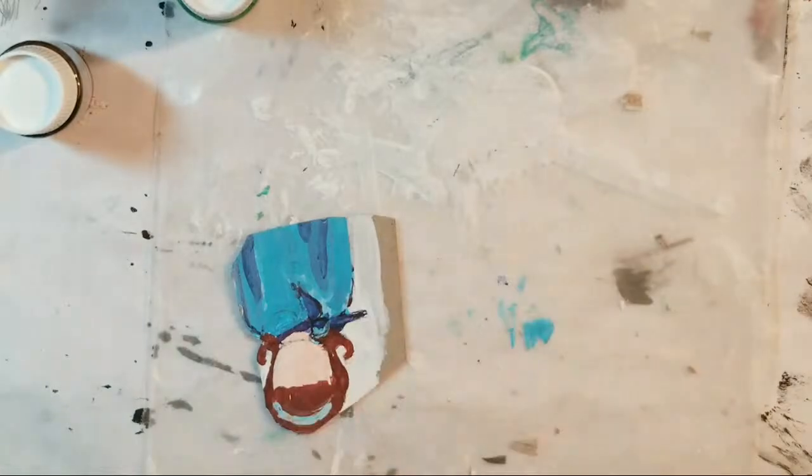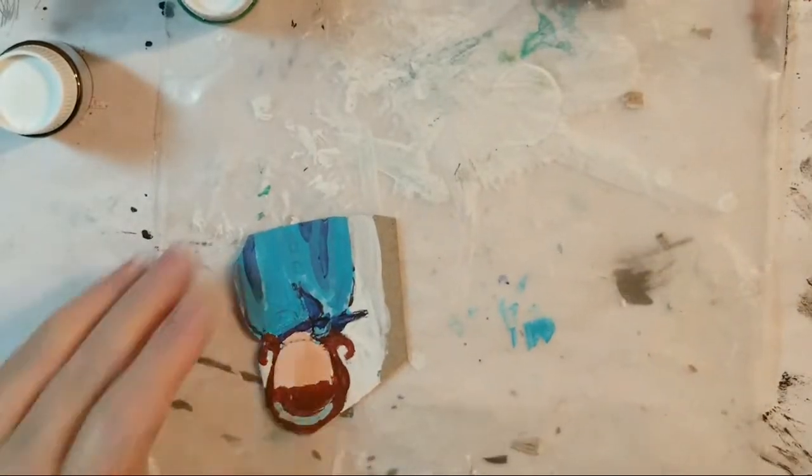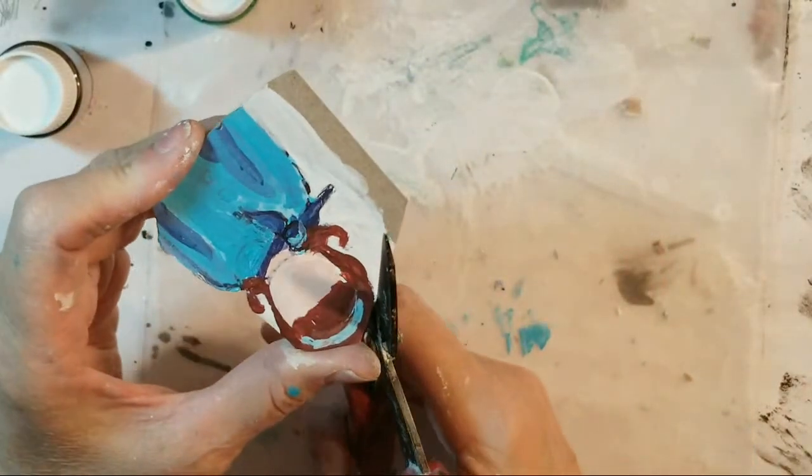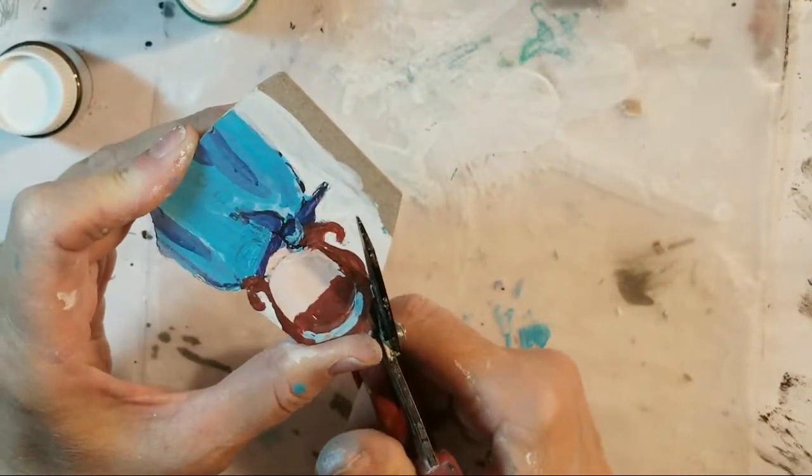Throw these away. I was thinking I'd get two dolls done, but that's not going to happen. What time is it? 5:04? I've been going, what, 3 hours? And this is all I got done?